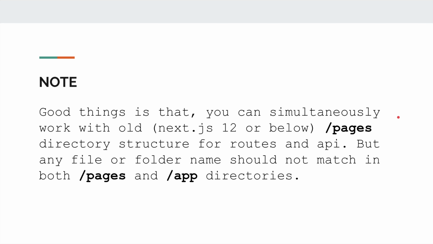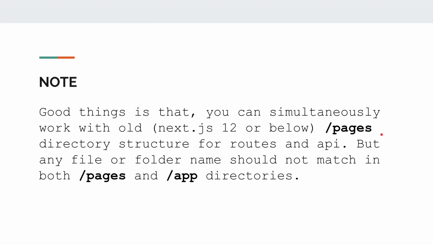And one last thing which is quite interesting: while you are working with Next.js 13, you can still use the pages folder just like in the previous versions of Next.js. So you can create routes in the app directory, and you can also create the pages folder and create routes inside it. What I think is that it's quite good. So if you want to transfer your Next.js projects to Next.js 13, you can create a Next.js 13 project and initialize it, and it will still support all the routing of the previous pages folder structure.